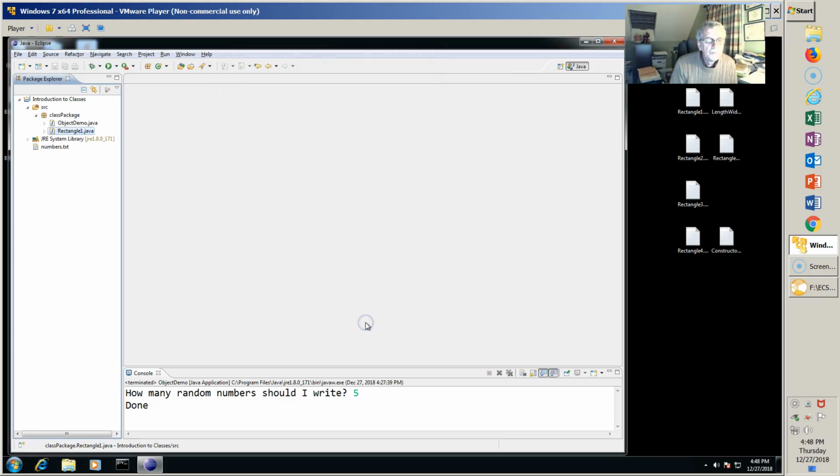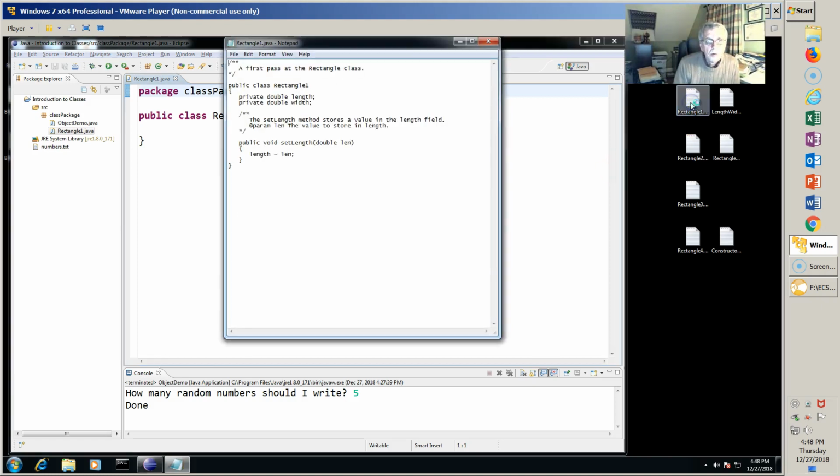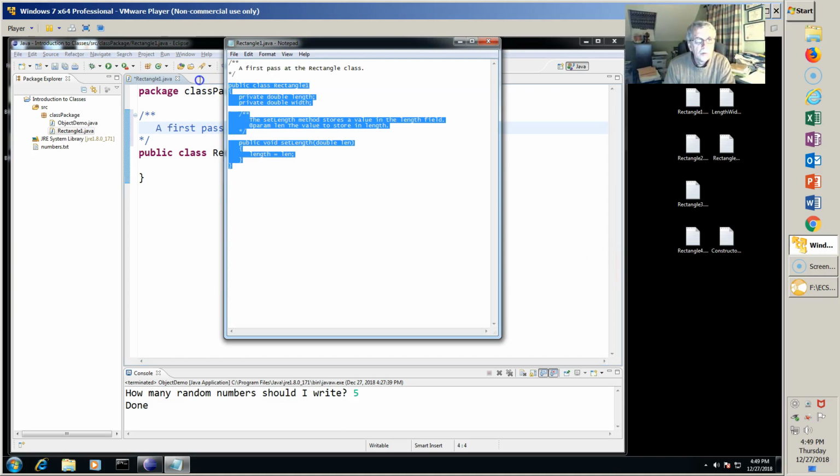So I simply click finish, and notice how the skeleton code was created. Again, it's in the same package, and the name of the class is Rectangle, but notice there's no public static void main. There's no main method. It's not an application. Again, I've got the code, so let me go and grab this. And I'll just take this part here, which says this is our first pass at creating a rectangle class. It's far from complete, but it's going to get us started as to how the classes are created. And then let me grab the rest of that code.